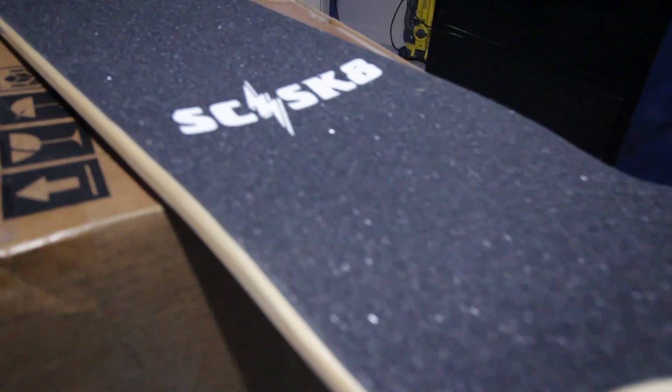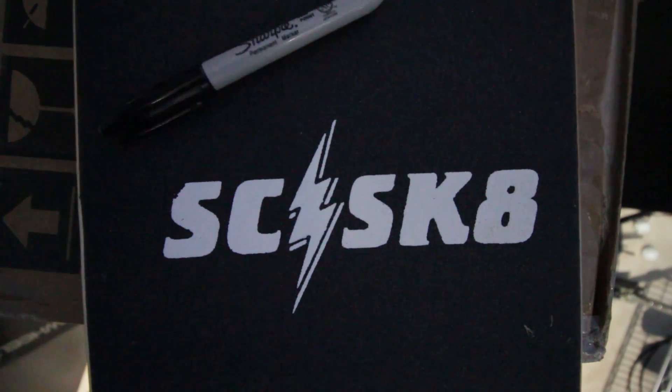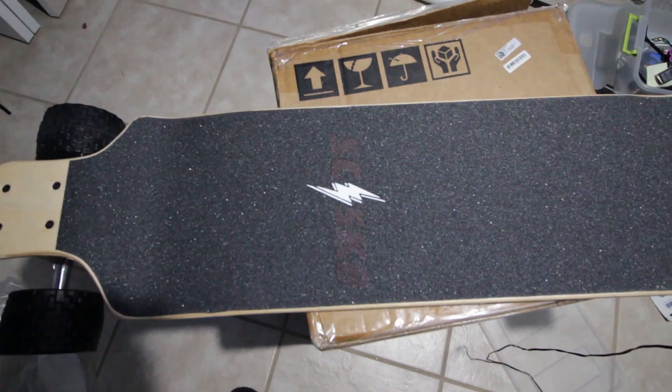Here's the deck I've chosen — it's a no-name deck off of Amazon. It works fine. Here are the wheels that came with it, and here are the wheels that I actually bought. Clearly they're bigger. First thing you want to do — I don't like logos — let's get those logos right off of there. That looks absolutely beautiful.